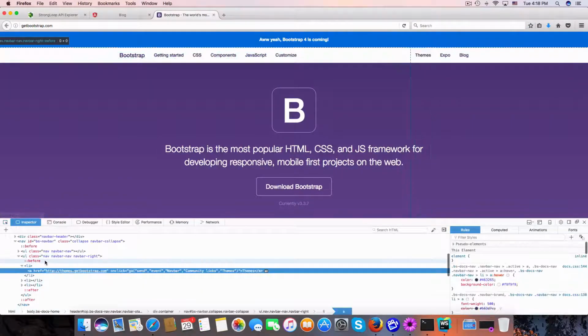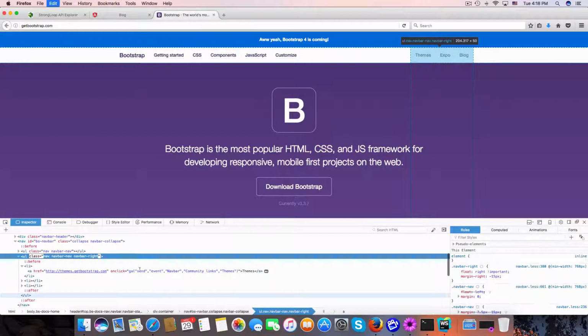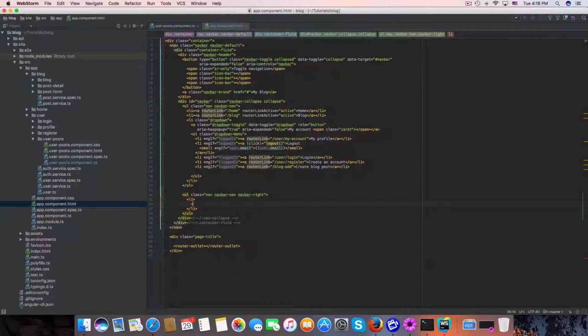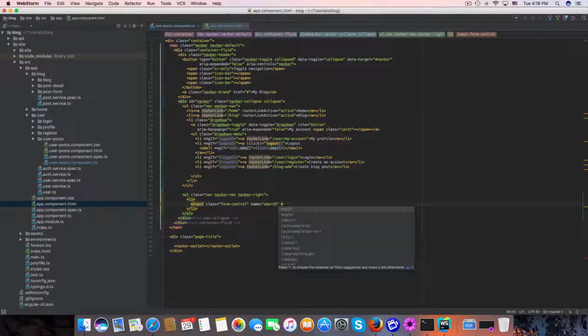We have a navbar right class, and here I would like to put a text bar with the input class form-control, name equals search, and placeholder will be search.